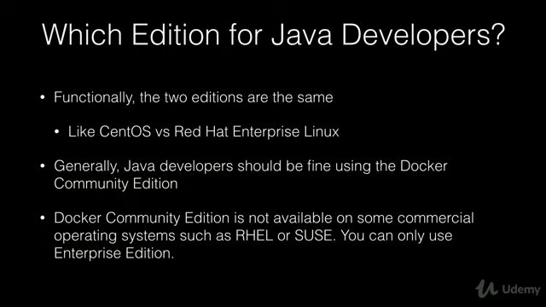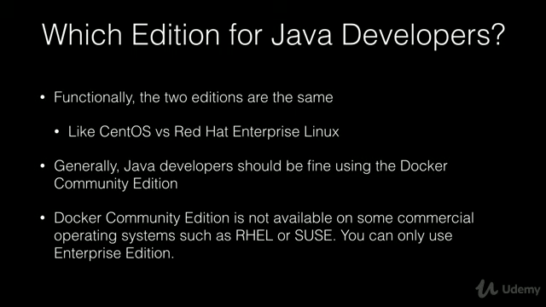A lot of people may or may not know this, so CentOS and Red Hat are literally the same for all intents and purposes. CentOS actually watches the Red Hat repositories, copies down that edition of Linux, strips out any Red Hat specific code, and releases that. So the two OSs are literally the same, but with CentOS, you're on your own, where with Red Hat Enterprise Linux, you do get Red Hat support and certification. So Docker Community and Docker Enterprise are just like these two.